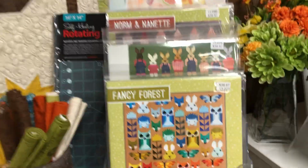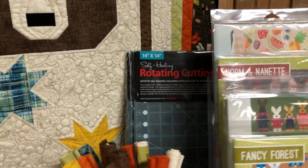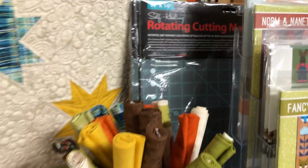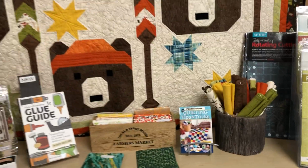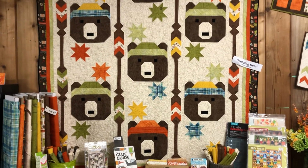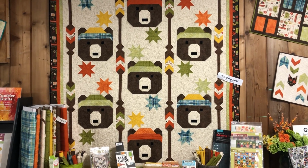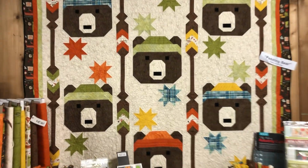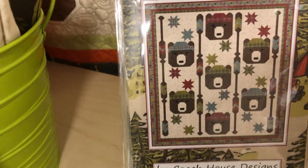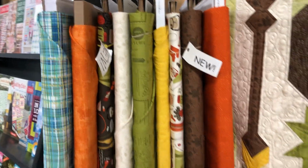Then we have some fantastic Elizabeth Hartman patterns. The new 14 by 14 rotating cutting mat. Cute fat quarters. And I'm just going to go out to see the Paddling Bear quilt. Is that not so cute? Okay, Deb did this one. So there's the pattern. And some fat quarters and coordinates.